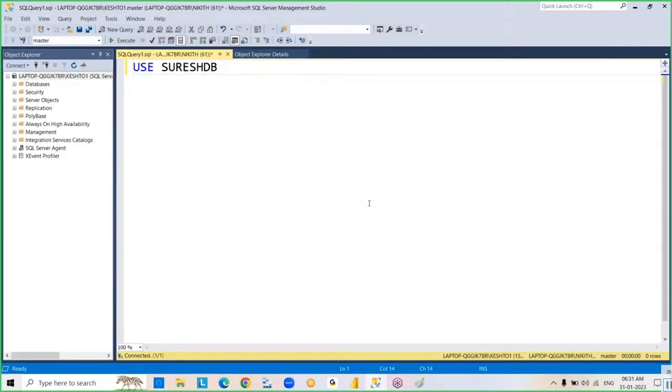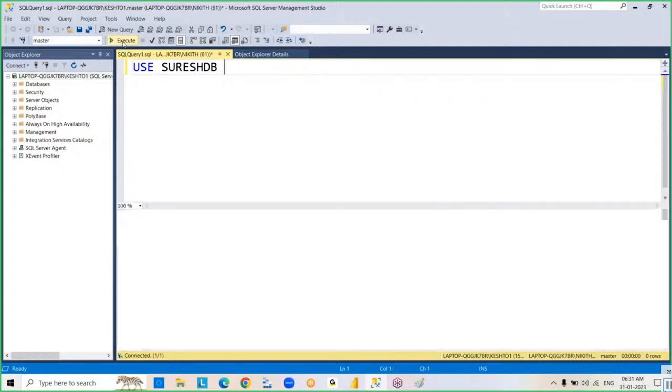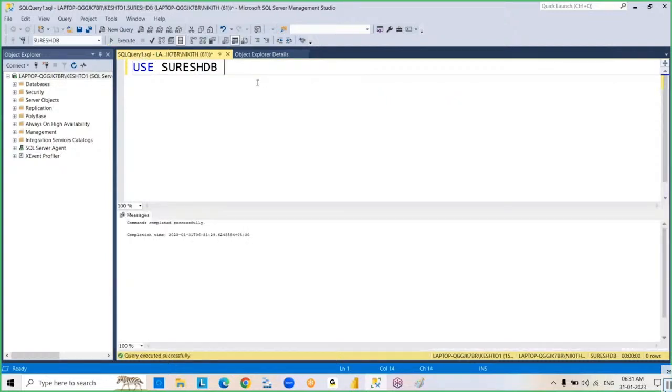Execute this statement so that you will be connected to the Suresh DB database. See, here you have the execute button. Click on this. So now you are connected to Suresh DB. After connecting to your database, perform the remaining operations.